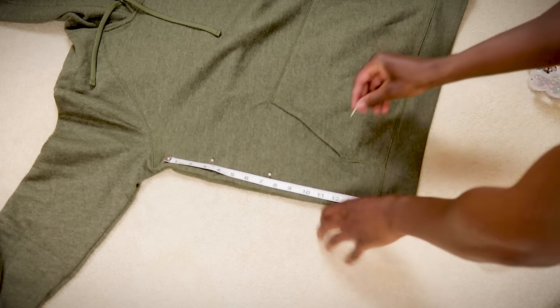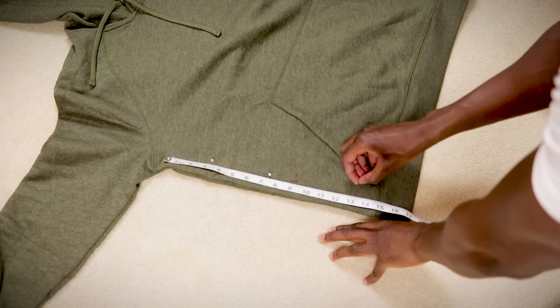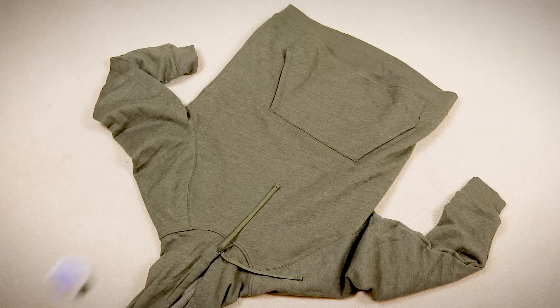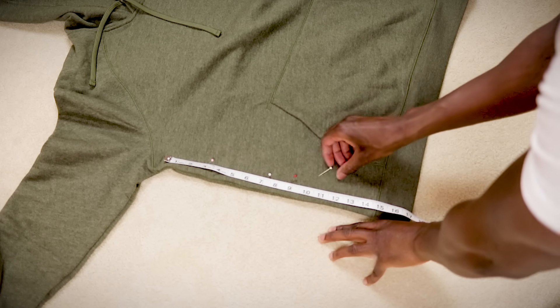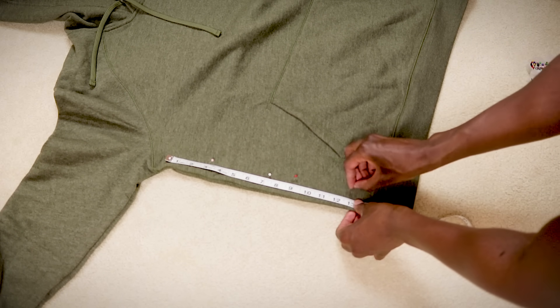You can do this in one of two ways. If you have never tailored or measured anything before, you gotta gather your materials — you're gonna need some pins and a measuring tape. Measure the side of your sweatshirt, put some pins in there, and in the very beginning you can just ballpark it a little bit and figure out how much you want to take off.